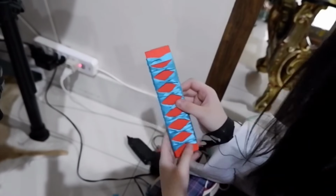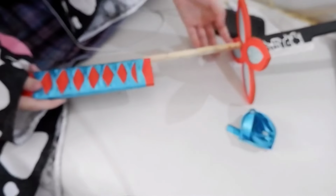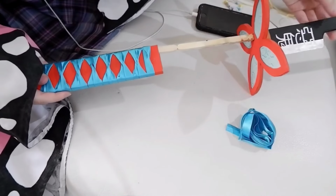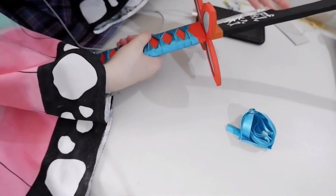And whoa, that looks cool, and guess what got recommended to me the very next day? But oh well, slide the thing on, and I know it would be smart to secure everything in place with glue and stuff, but I wanted to keep it detachable because I wanted to be able to take out the hilt and stare at it.